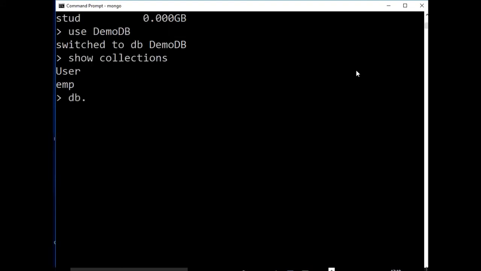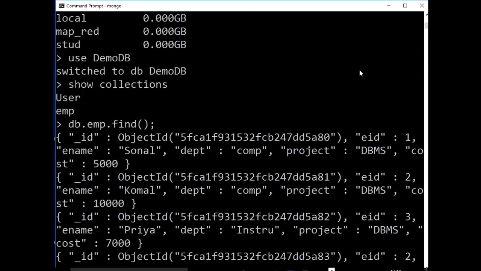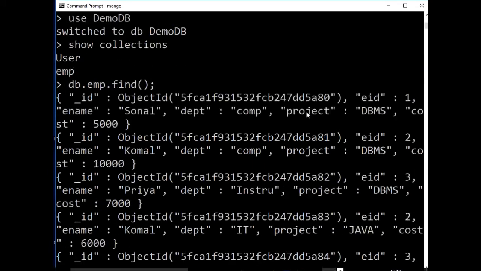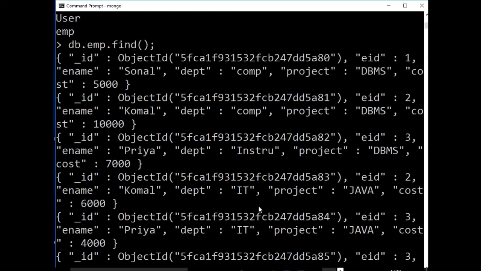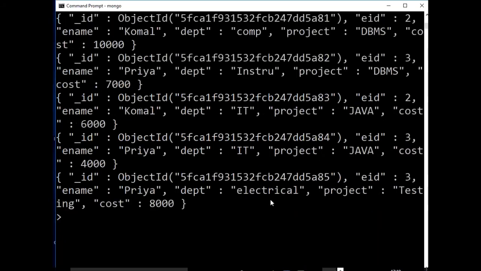I'll write db.emp.find. It shows me all the documents present in this EMP collection. Here you can see EID, ename, department, the project on which the employee is working, and the cost paid to that particular employee. We have various departments: comp, instru, IT, and electrical.